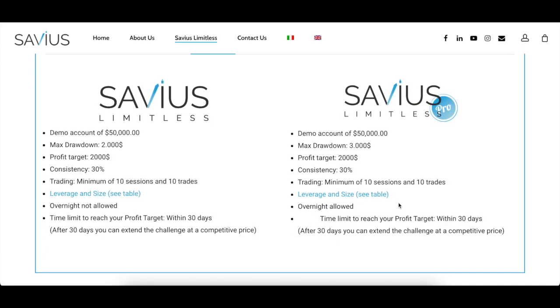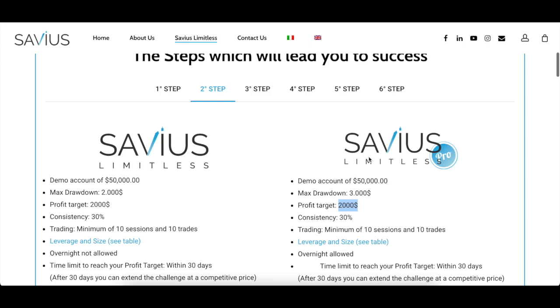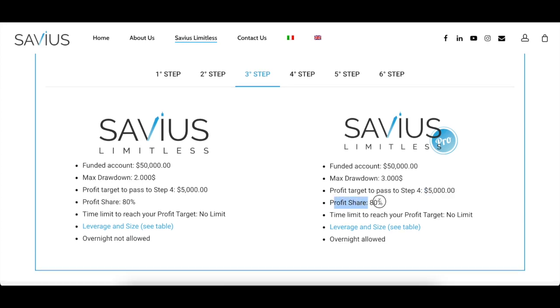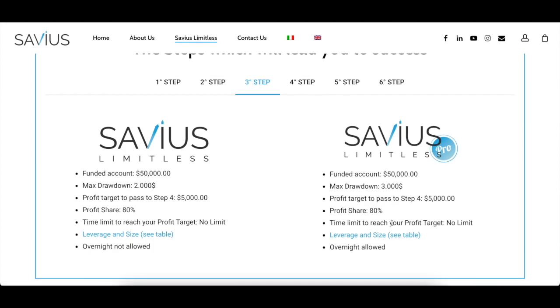So, okay, as far as I can tell, step 2 is slightly easier because you have a slightly lower profit goal, but you have to reach it again. All right, let's take a look at step 3. Now your goal is 5,000. Step 1 was 3,000, step 2 was 2,000, step 3 is 5,000, but I also see here profit share 80%. So does that mean step 3 is kind of like a version of a live sim or something? Make up to your first 5,000 and you can get paid out 80%. It sounds that way, but it's not completely clear.